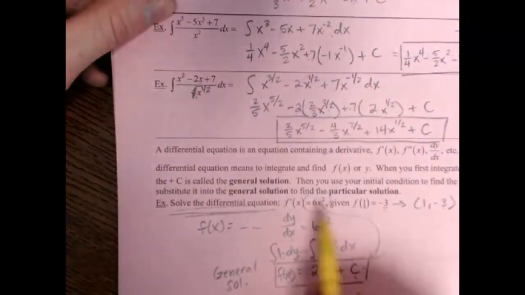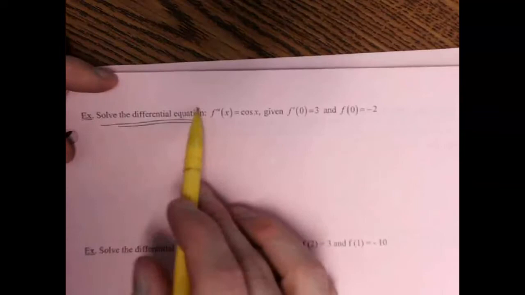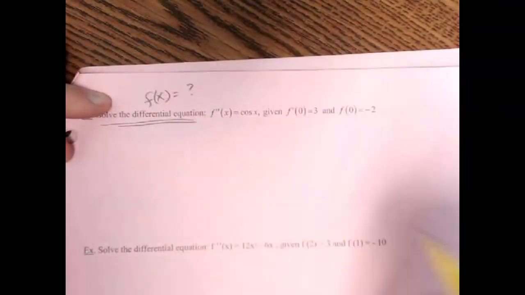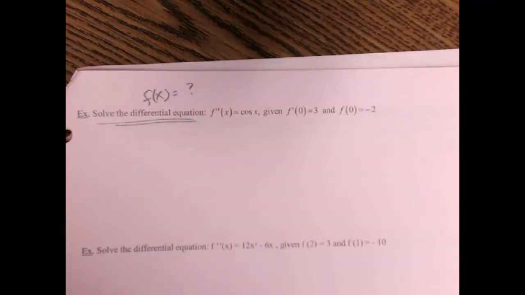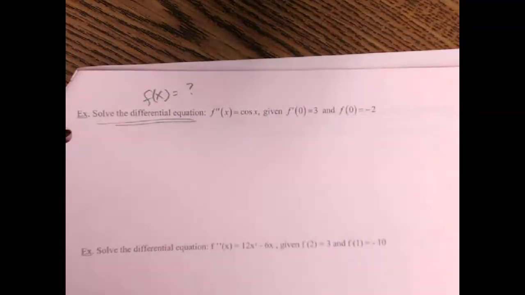If it gives you the derivative, integrate once. Here, for this, it's going to give us the second derivative. But anytime it says solve the differential equation, that means what does the original function equal to? And if it starts you with the second derivative, you're going to have to integrate twice. Okay, so let's go for it.